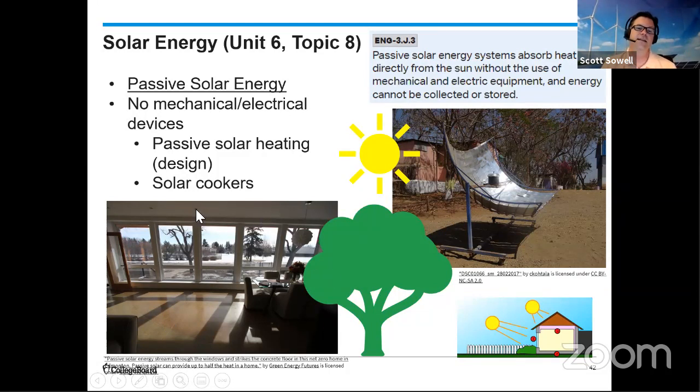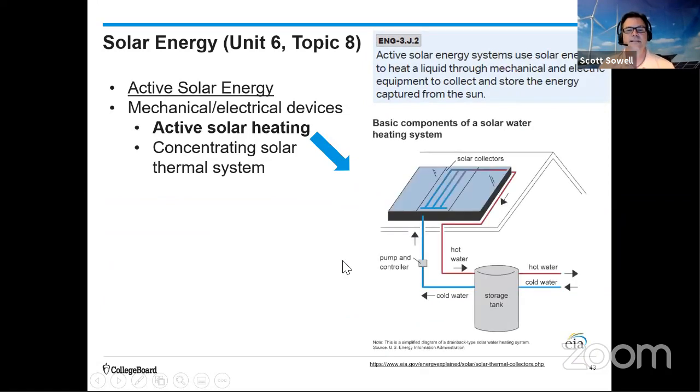You're using that idea of heat coming in passively through something. Or you could think about like a solar cooker, using all the sun's energy focused through mirrors all into one little place right here where you could boil water or cook some food. But again, you are not using any mechanical or electrical devices, and you are capturing the heat from the sun. So here's another example of active solar heating now. So it's another example of heating, but now we're going active.